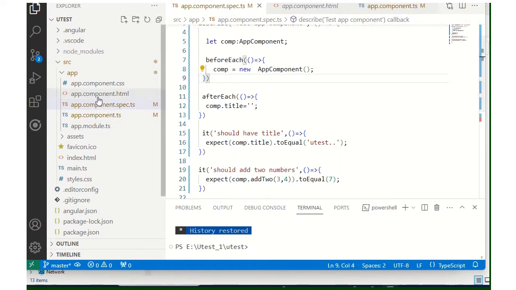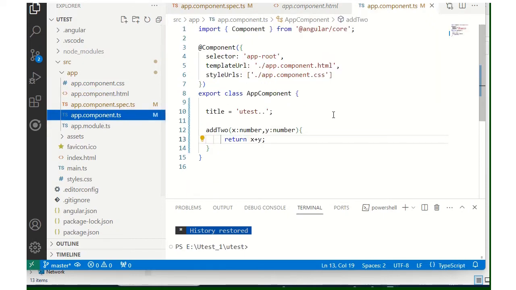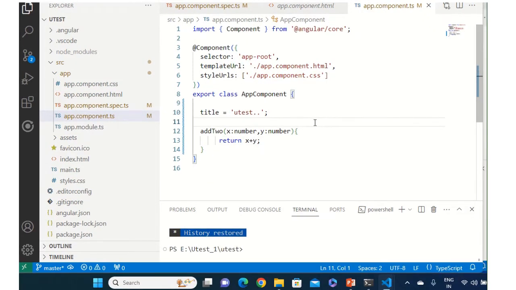But if you go to test HTML and any dependency, suppose this component is depending on any services, pipes or any other external components, then we must go for creating TestBed. So let's go and create a TestBed.